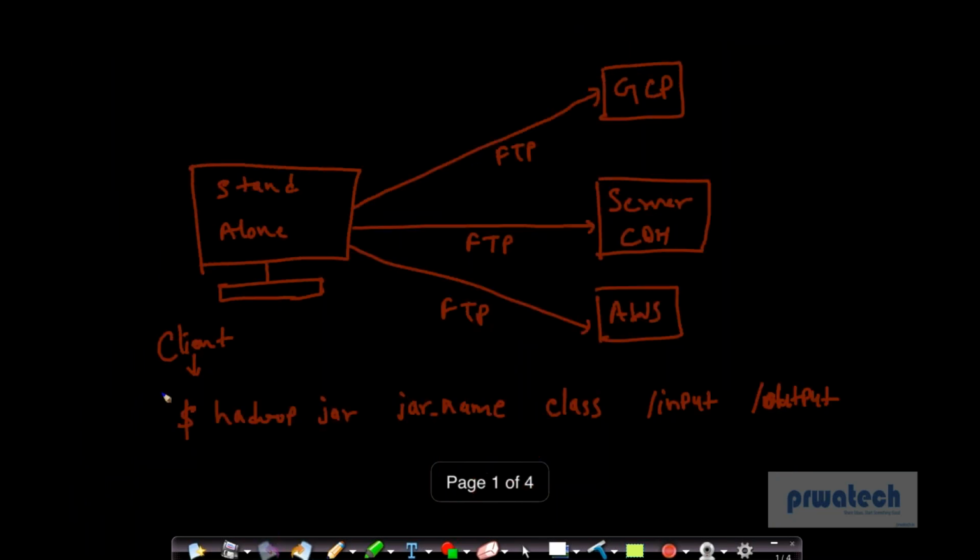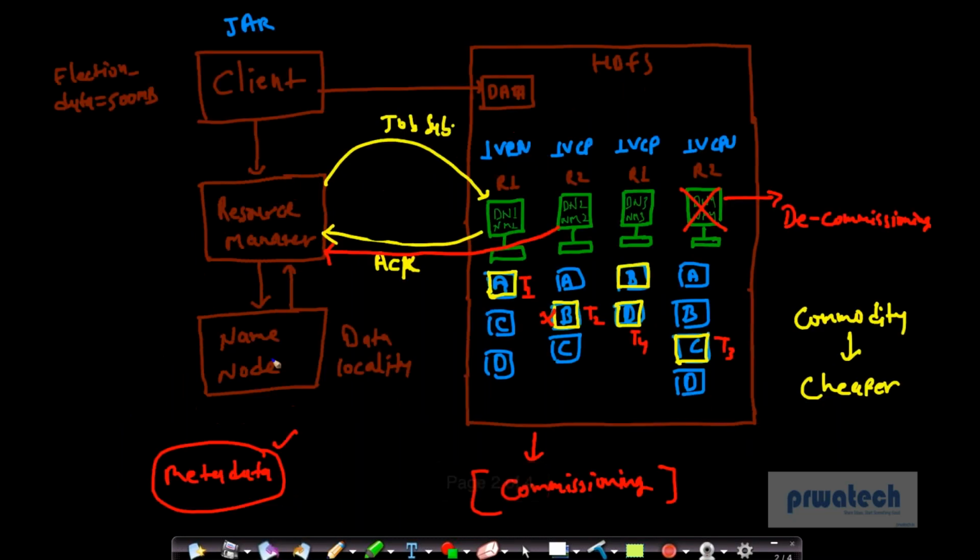I'm not doing this. My job is to run this command from the client machine to submit a jar file. That's it. That's what I'm doing. Everything internal, the communication, is done by my cluster setup. How the cluster is set and how they're communicating, what number of CPUs I have available in my system, so many things I can watch using my Cloudera Manager or Ambari. If I'm using AWS or GCP, there are many options, EMR and Dataproc. So a monitoring tool is there, a port number is there. You can use those port numbers to watch your services, whether they're running or not running.